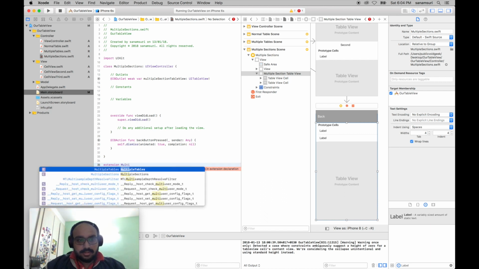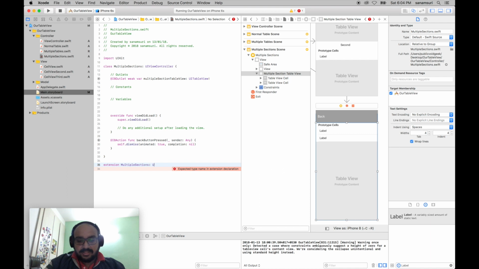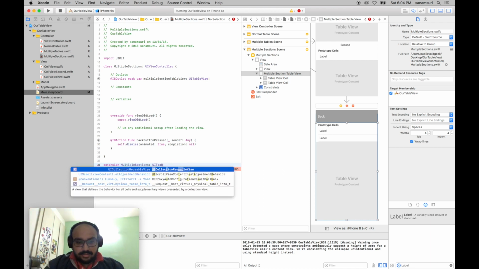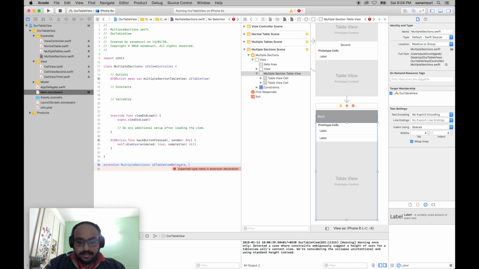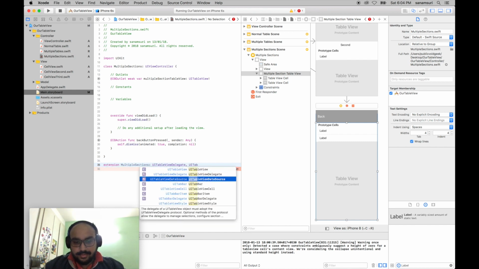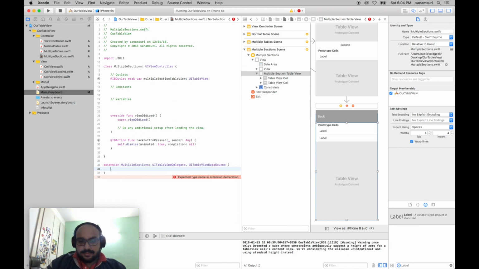Multiple sections, and we will extend UITableViewDelegate and UITableViewDataSource. And then it's going to give us an error that we are not conforming to the given protocol.